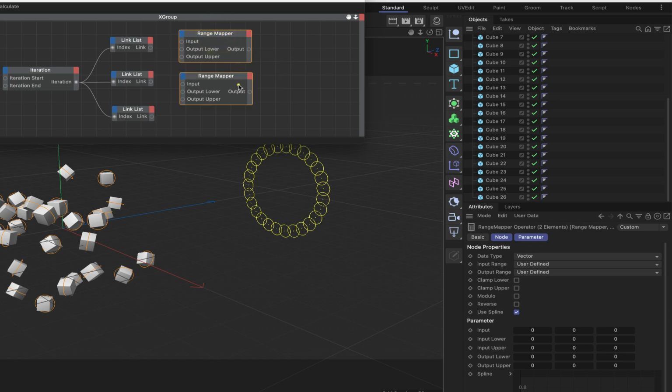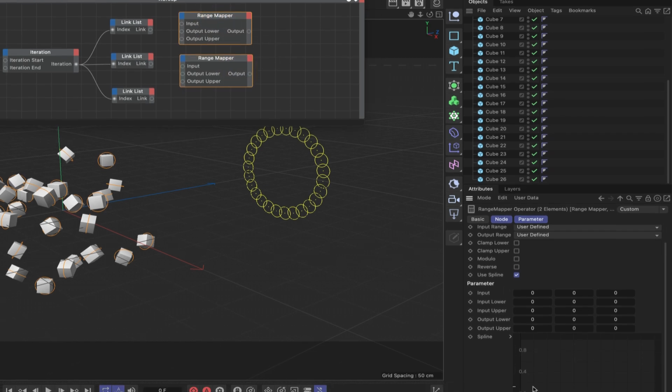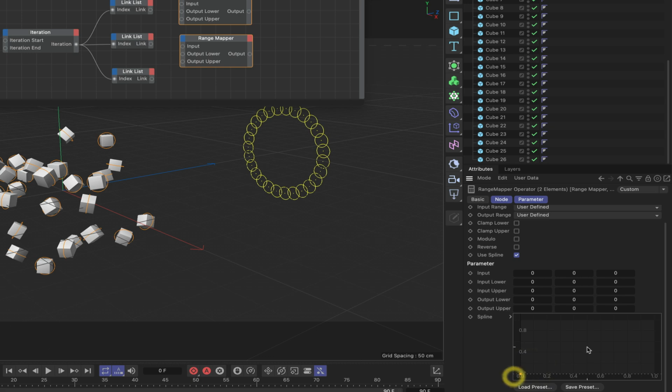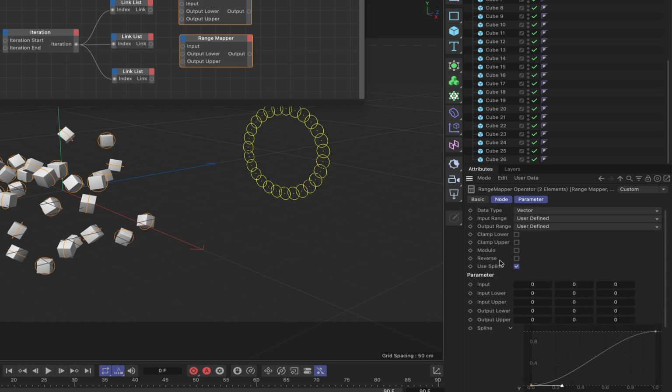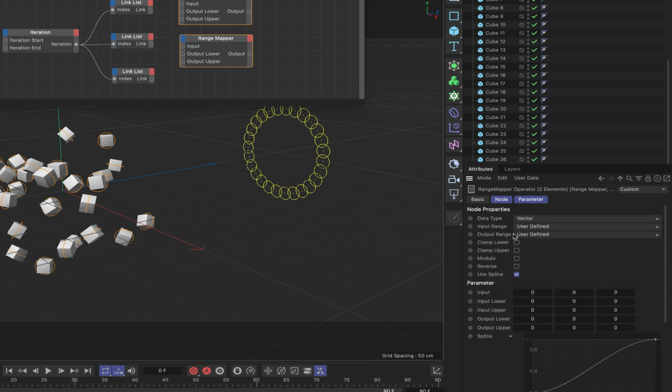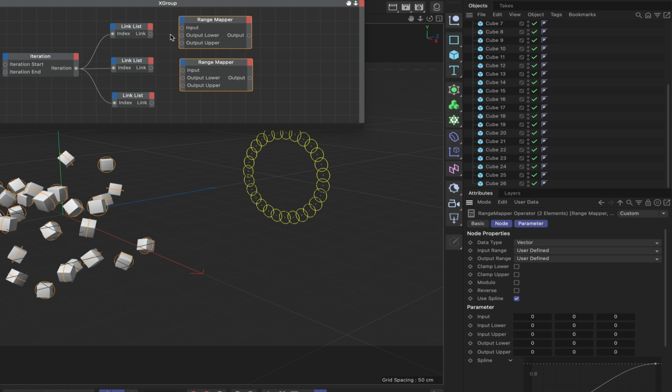Now the only other thing we could do is work with the splines. We could put an ease in out curve in there. We might as well just put that in for something extra, and we'll just twirl this open and we'll see what we've got here. We'll make that minus 0.25, and that should match what we've got there, and it does. So yeah, we'll leave that in there because it's quite nice to have an ease in, ease out curve. But everything else is set up okay.